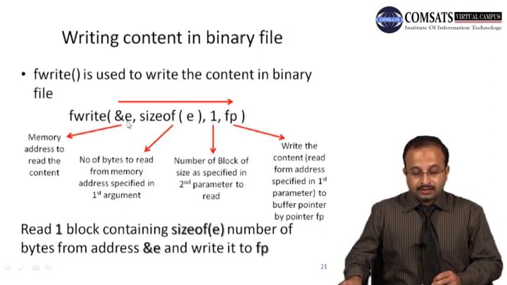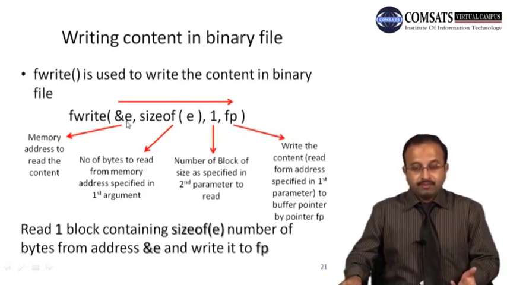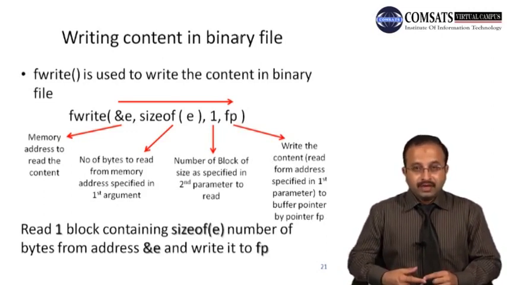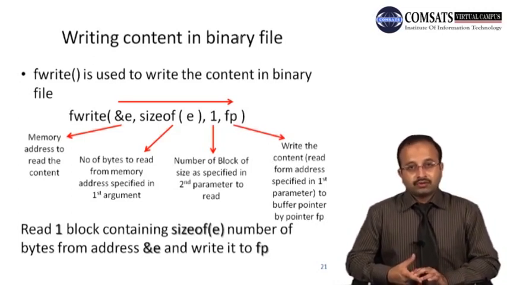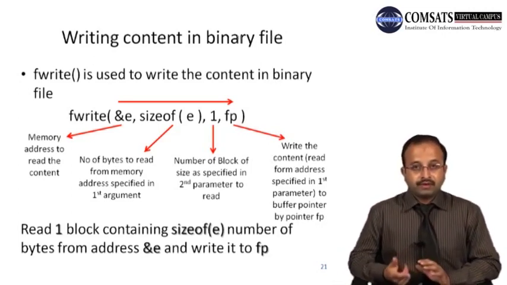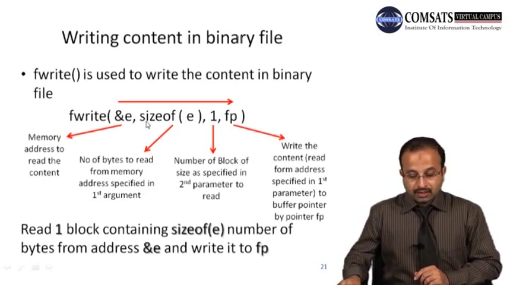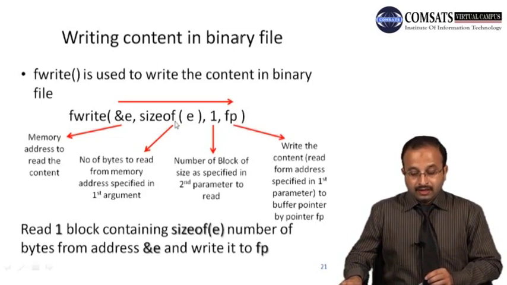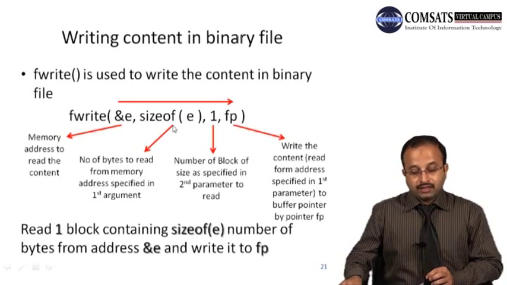ठीक है, अगर इस e का size 5 है, एक array है struct employee type की, you fill up that array by inputting the value from the user, name, age और basic salary. तीनों चीज़ें आप इनपुट लेते हैं, पांचों रिकॉर्ड्स की. Then the 5 records are in the array e, so size is 5, so there are 5 records, and each record, हर रिकॉर्ड का साइज क्या है, size of e size है हर रिकॉर्ड का. ठीक है, agree? And then how many blocks you have to write of this size of e, के कितने blocks कॉपी करने हैं, write करने हैं 5 block and write it in fp.